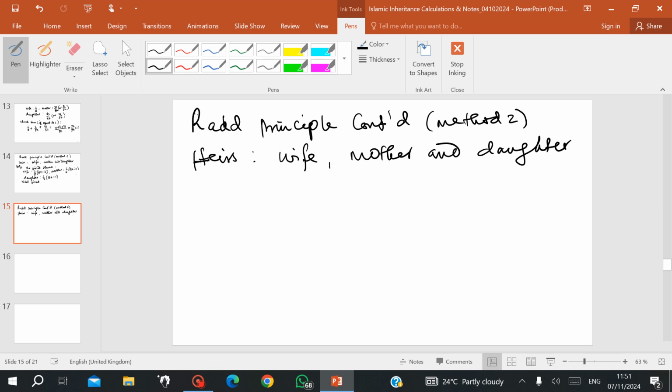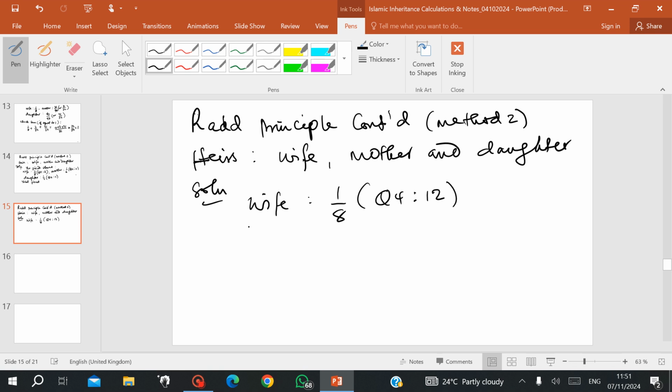This is in stages now. This is how different this method is to the first method where we assign the shares and then calculate the radd share for those who are entitled. Then we now add the two, fixed and radd share for those who are entitled. And finally, we have the distribution. So in this case, the wife is not entitled to radd, but is entitled to fixed share. Her fixed share is, so in this solution, we assign the one that is not entitled first, which is 1/8. The wife has 1/8 here, according to Quran chapter 4, verse 12, that deals with spouses and maternal siblings.